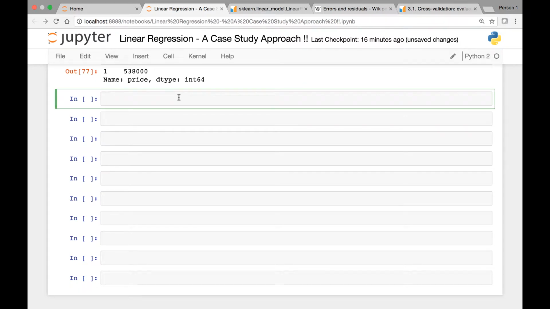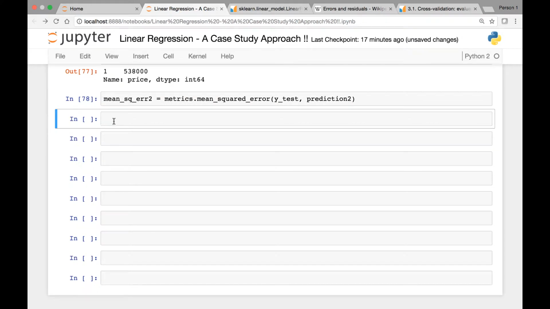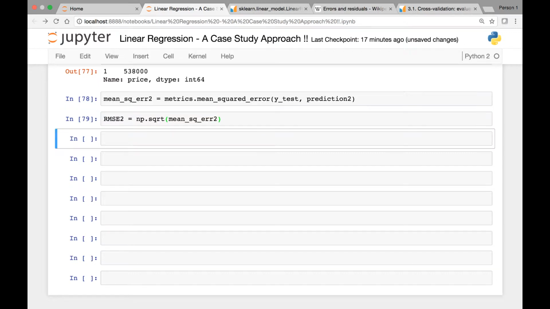To calculate the root mean square error, we have already imported the metrics, so we can simply call the mean_squared_error method and pass our y_test and then our prediction2, and we can save this in a variable called mean_squared_error2. Then we can simply take the square root of this mean squared error 2 value and save it in a variable called root_mean_square_error2, equal to np.sqrt, and then pass your mean_squared_error2 value.